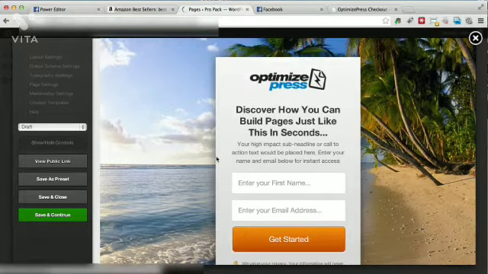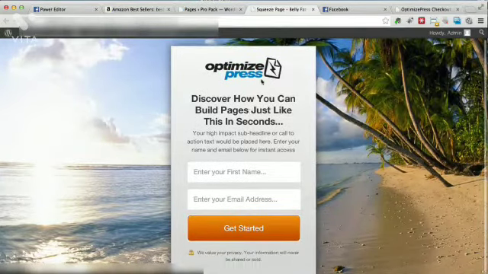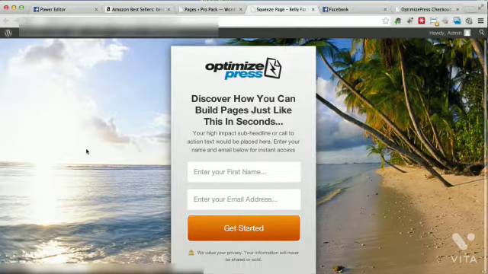Before we edit it, I just want you to clearly see what the squeeze page looks like. This would be the text over here, and then the first name and email address, and the button to get started. As you can see, this background is kind of calming. The reason why everybody uses it is because it is associated with the dream that people have to go on a tropical island. It can also be used for weight loss because they want to go there and they want to look good and they want to be relaxed. When they're skinny, they also look good. They feel good. So that's why people use it as a background for weight loss squeeze pages.